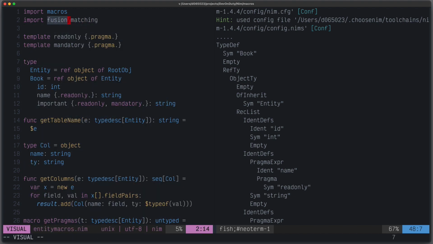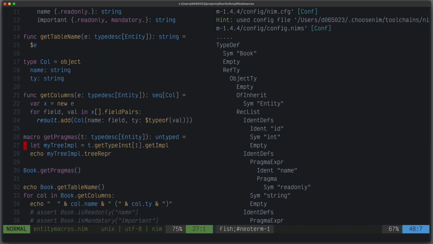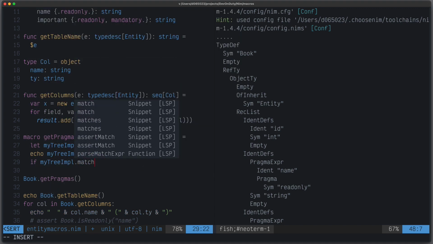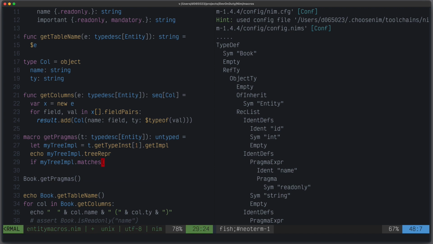And Fusion is the package which will maybe at some point, or parts of it will maybe at some point end up in the standard library, and it's a great place to have some experiments. And one experiment is the pattern matching library, and let's use it in our get Pragmas macro. So we can write if my tree implementation matches. And now we have to pattern match, and we have to look at the tree on the right.